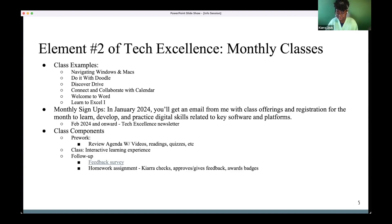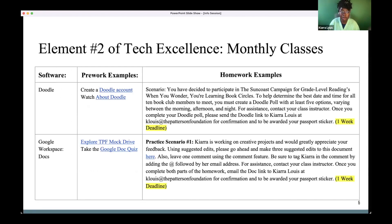For every five people who get a badge, we do a spinner wheel drawing. There are incentives to getting a badge, but you've got to do your homework. For example, Doodle is one of the software platforms we're offering classes on. The pre-work is creating a Doodle account and watching an overview video about what Doodle is, so we don't have to spend too much time explaining it in class and can get straight to practicing.